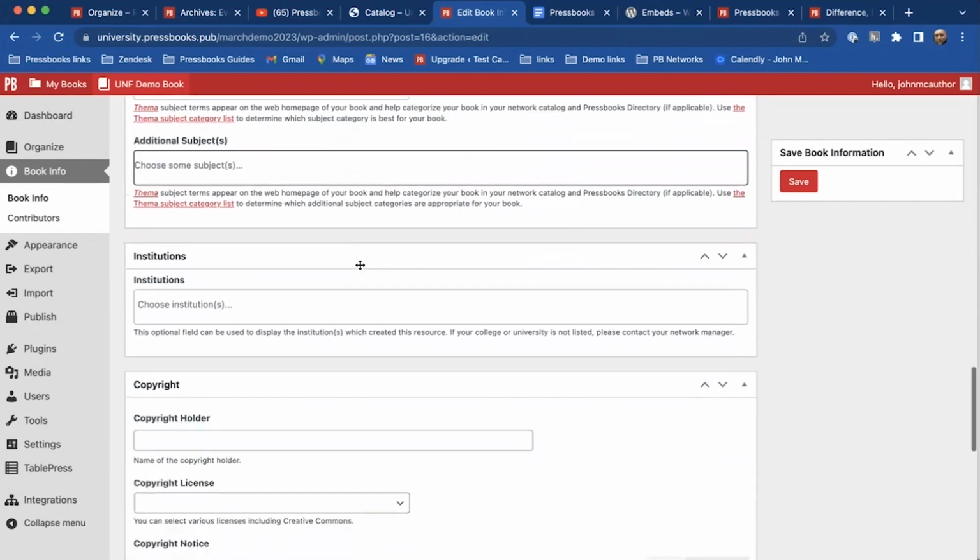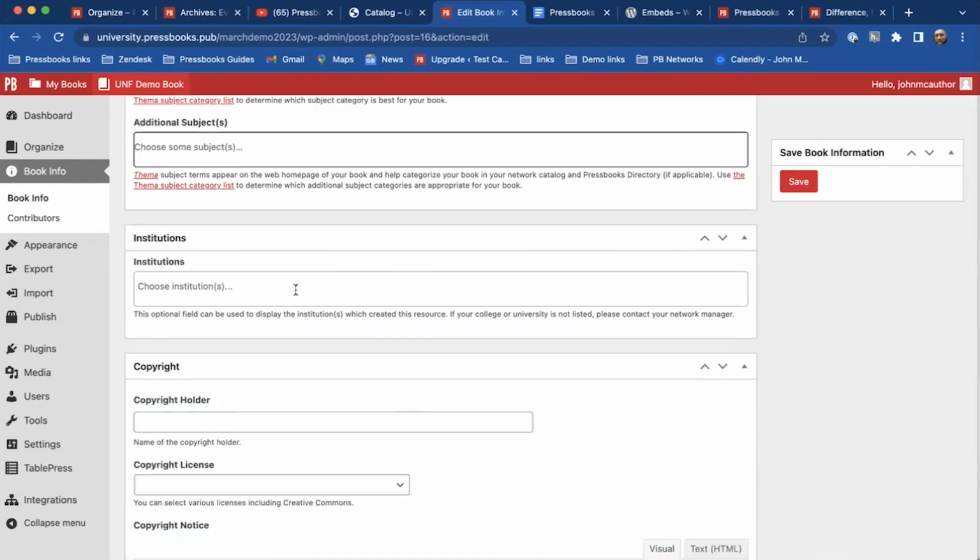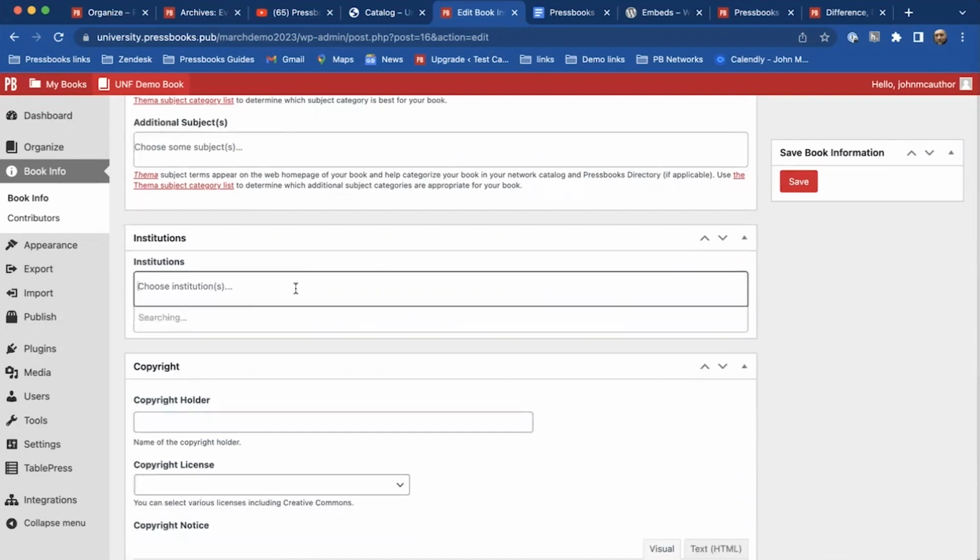So additional subjects, institution. I know that University of North Florida, so you can include that here. If you're collaborating with other institutions, you can also include those institutions in this field as well.